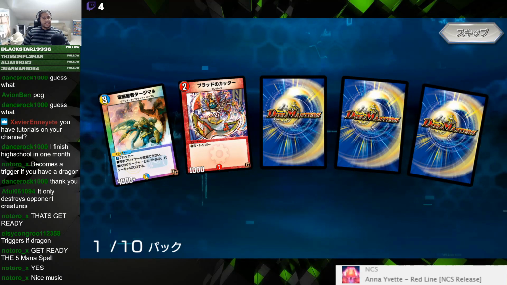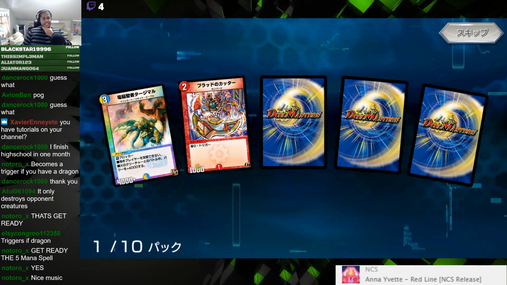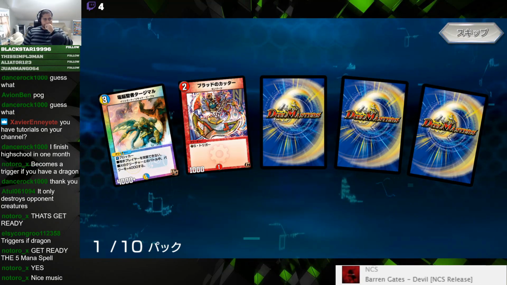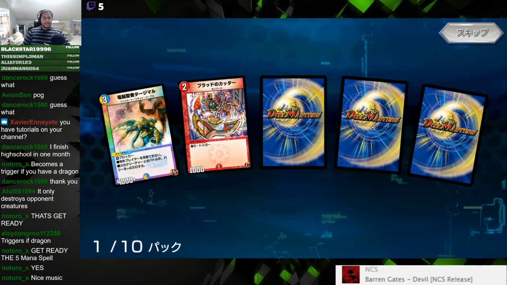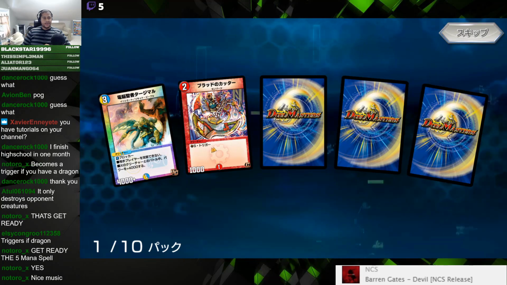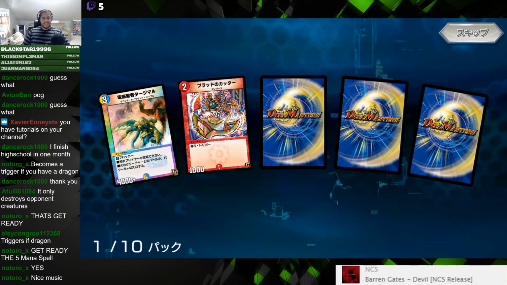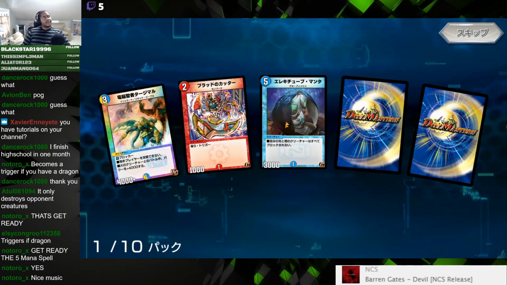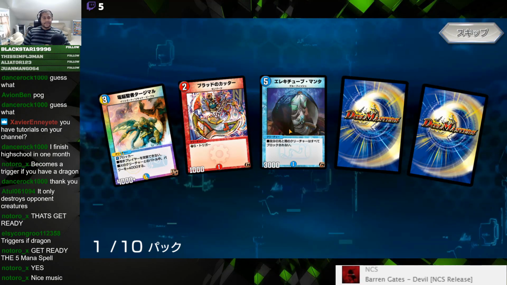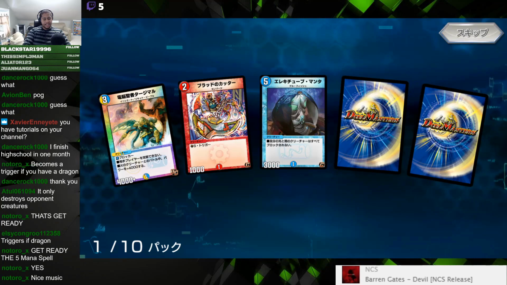I forget what this is called. I think, what this changed? It looks familiar. At the very least, it's a shield trigger creature. Granted, I'm not sure why this exists if we have Kamikaze Chainsaw Warrior. Maybe they're alluding to some other stuff coming out in the future. And it's like, I forget his name. I need to have the wiki open for this. Some of these cards I'm not too keen on.